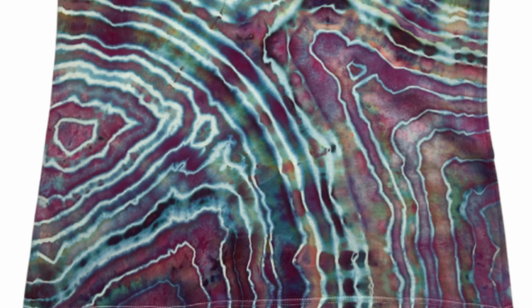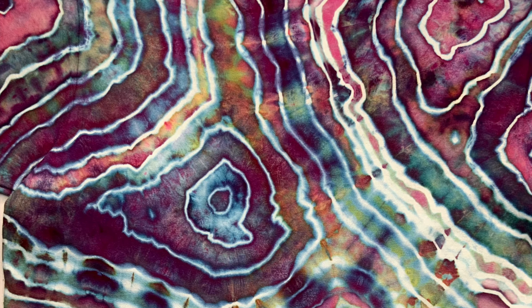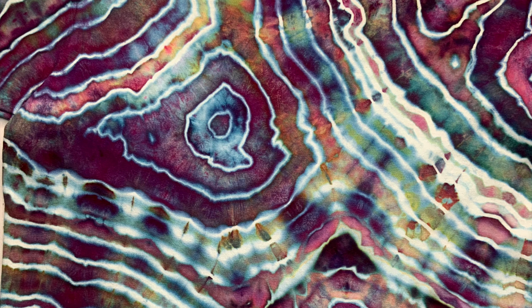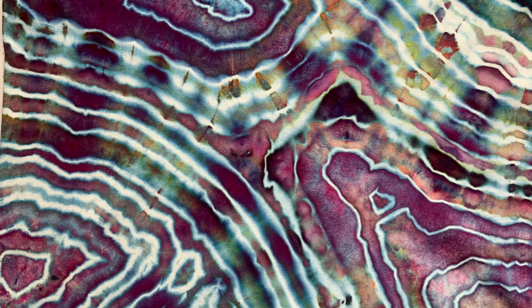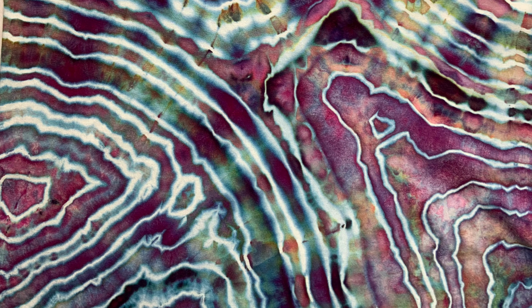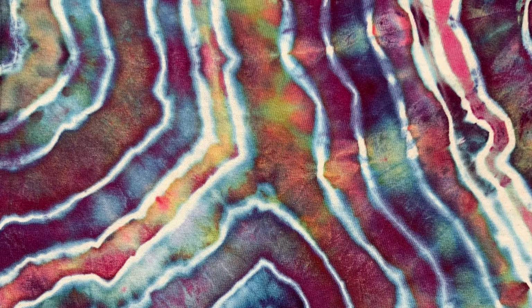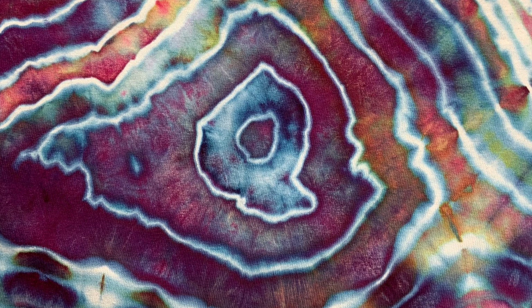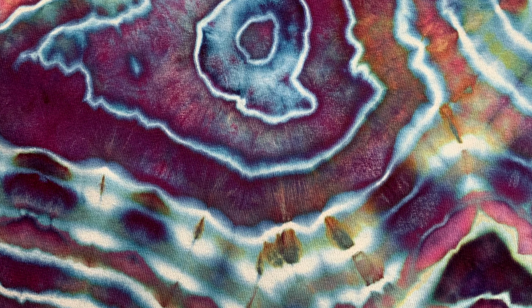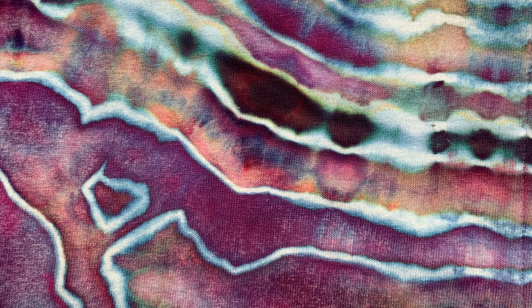This particular color kind of reminds me of an oil slick or an abalone shell, like that pastel rainbow type color. Just absolutely beautiful. And there's a little bit of everything going on in this particular color. Like dark purple and light purple, navy blue, light blue, dark green, light green, golden tones, yellows, peachy tones, just a little bit of everything, and it's so beautiful.